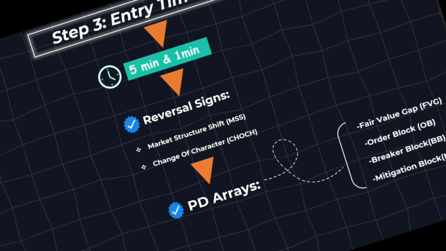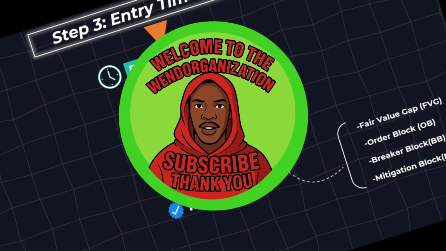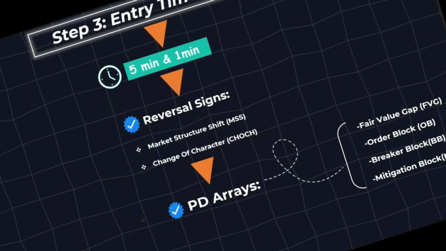Which one you focus on will depend on your trading model and personal preference. And finally, after identifying the PD array on the entry timeframe, we can use it to open a position and execute our trade. The higher timeframes can be used to add extra confluence and confirmation to our trading setup, helping to increase its probability of success. You can also strengthen your setup by looking for VSR patterns or using tools like the volume profile or the fixed range volume indicator on the entry timeframe.